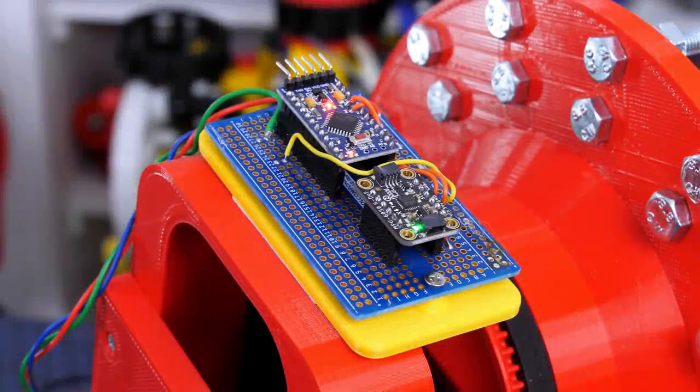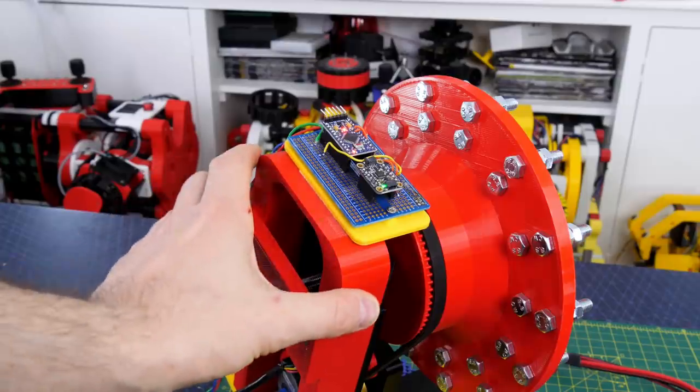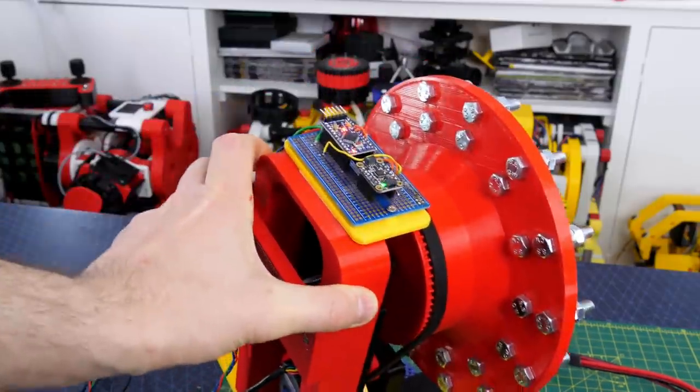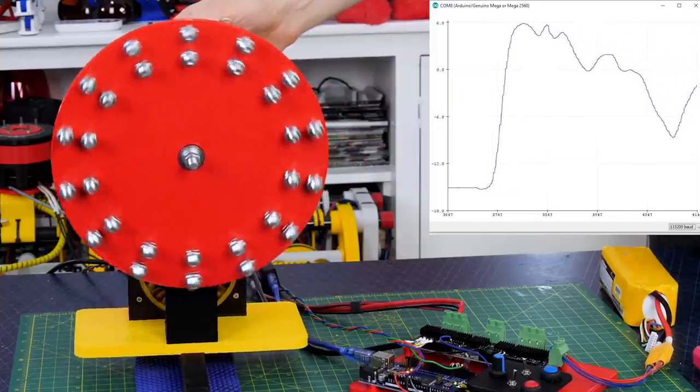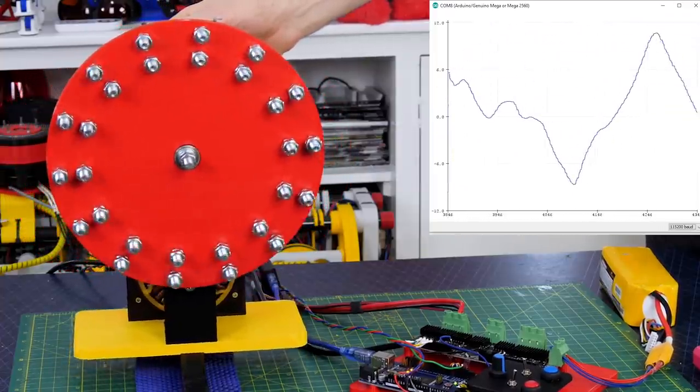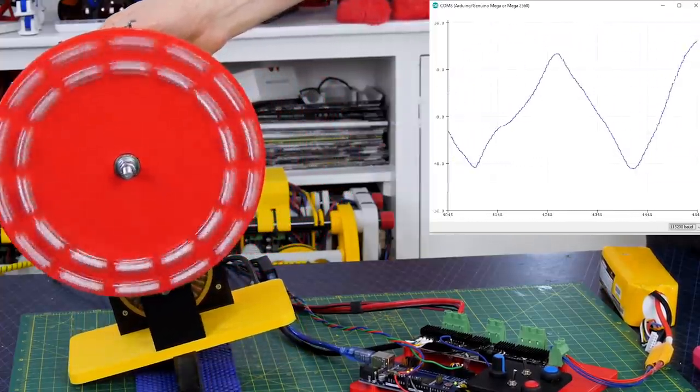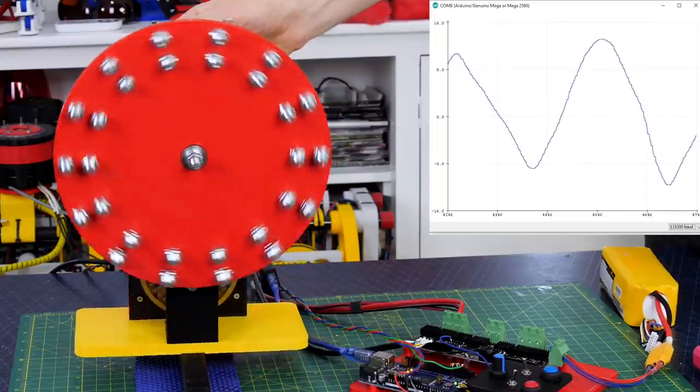We need to know the angle of the device so we can make it actively balance around the zero point. So I've added an MPU6050 inertial measurement unit partnered with another Arduino that reads the data and sends it to the mega over serial on a long wire. So now you can see as I tilt it that we can see that nice curve with zero roughly in the middle when it's upright.